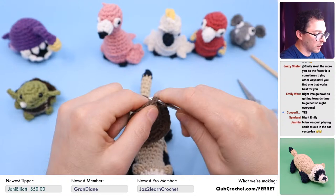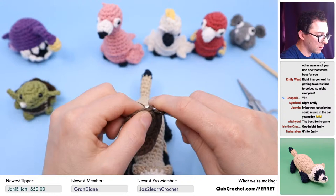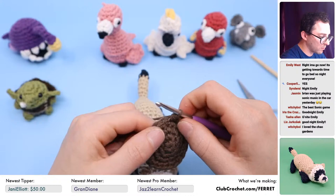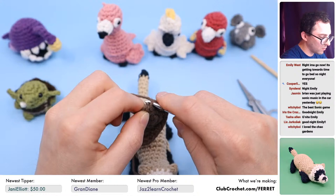And we're going to do slip stitches on the sides. A couple of slip stitches. And then when I get to more of the side right here, I'll start doing a single crochet and then a half double crochet. Let's do that and then another half double. Let's do one more half double actually. And then a single. And then I'll do slip stitches in the front.